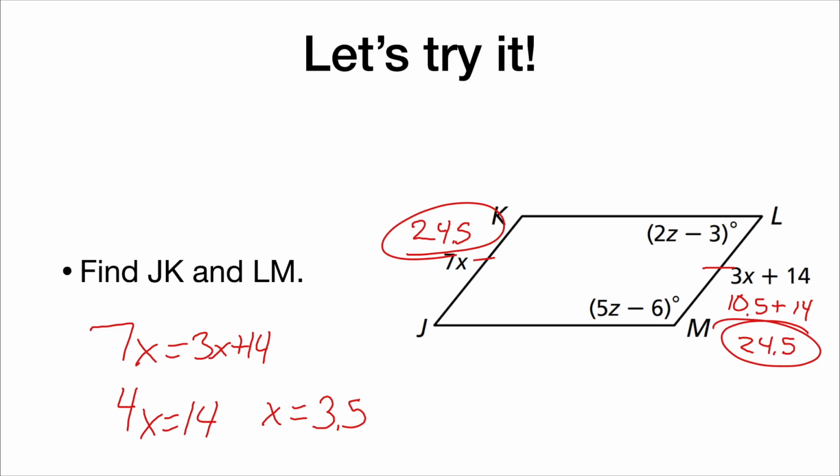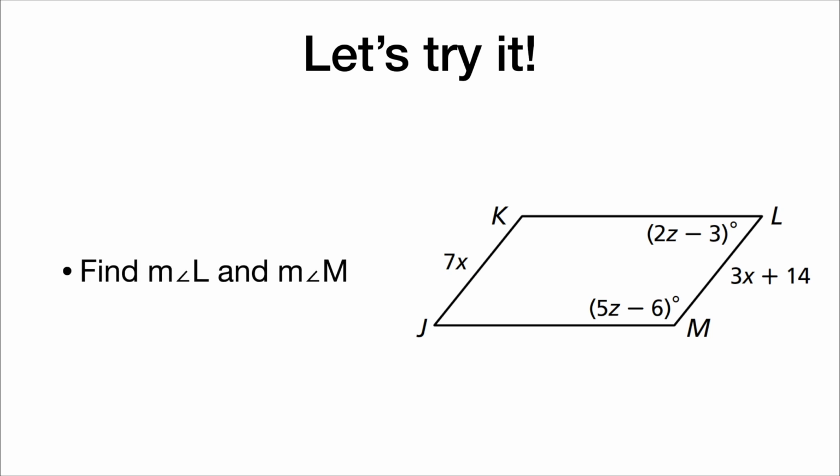Notice that they are congruent. Now, you probably guessed it, we're going to talk about L and M. Now notice that in this case, these angles are consecutive angles. Now, you might remember from a little bit of time ago, angles being cut by a transversal. These angles right here would be what are called same side interior angles. And same side interior angles are supplementary. You can also tell that because this angle and this angle are not the same. This one looks like it's obtuse, this one looks like it's acute.